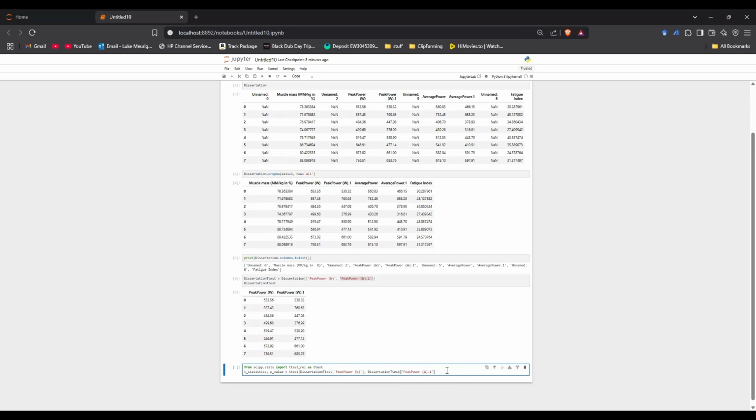And that looks good. Or no, I think I forgot to close the brackets. Yeah, there we go. And I forgot to actually print the results. Always forget to do that. I'm just saying, let's print that F and P statistic.